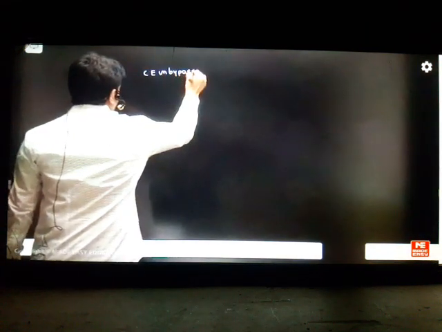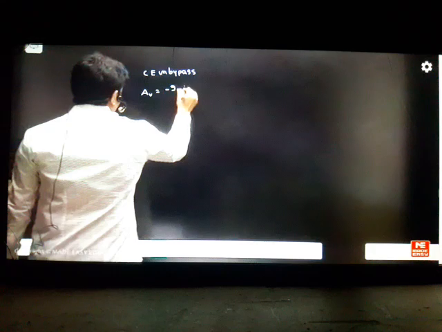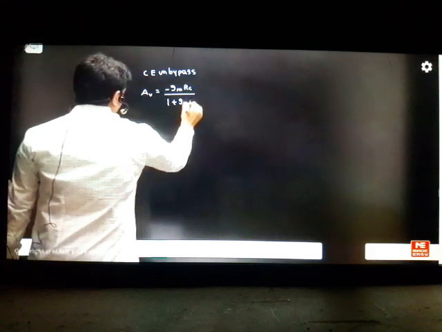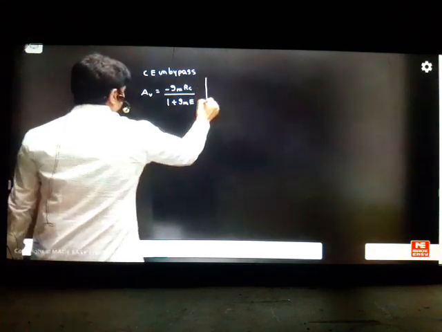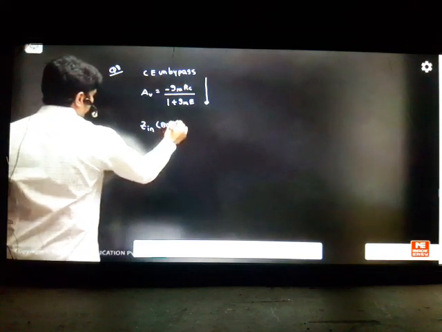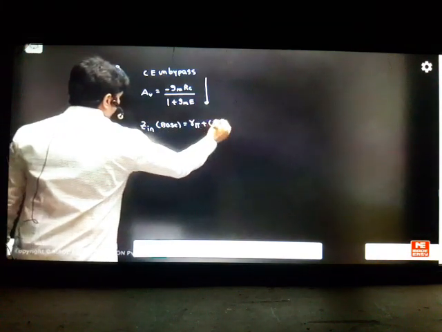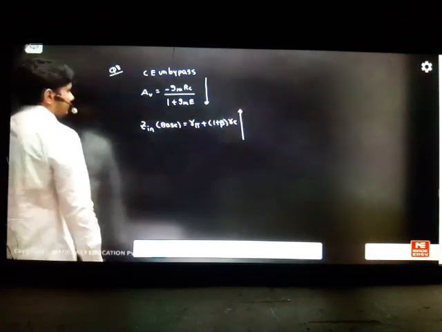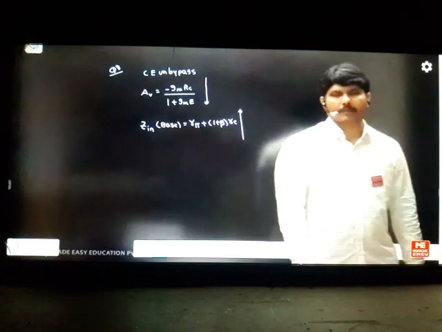You know that in common emitter without bypass, the gain formula which we got is minus Gm into RC by 1 plus Gm into RE. That means the gain is decreasing here. And input resistance, if you see from the base, it is increasing by R pi plus 1 plus beta times RE. Can you see that input impedance is increasing? So this is the story of the common emitter without bypass.